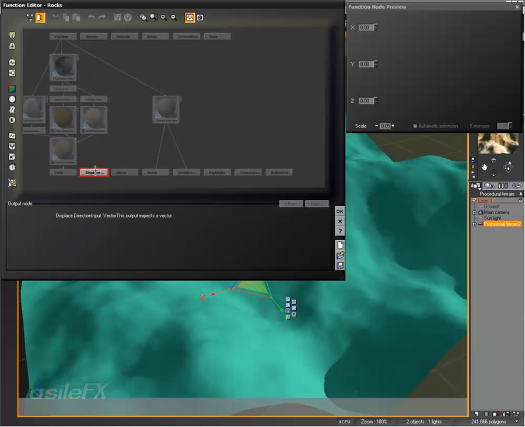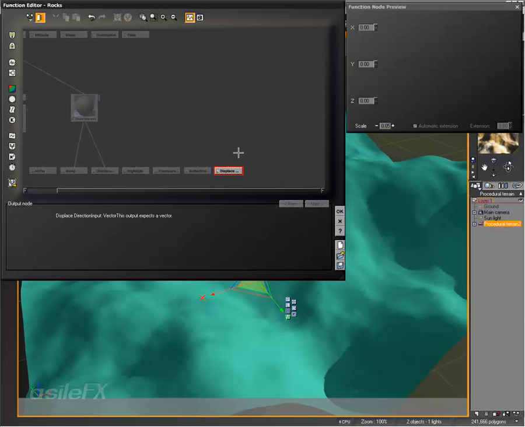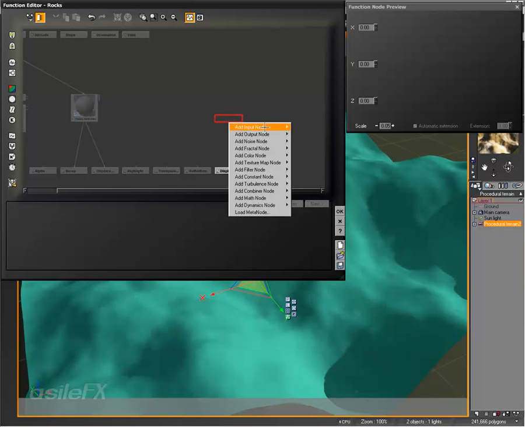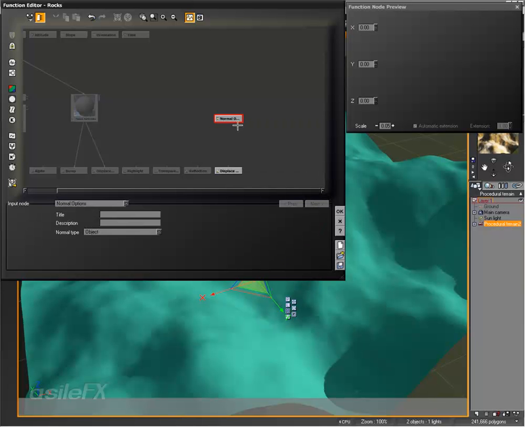And if it doesn't have the nodes you need, you can add in the normal options and set it to world, and then connect that displace direction to that. If you wanted to work with the custom mode along the normal, then you would work with the object.